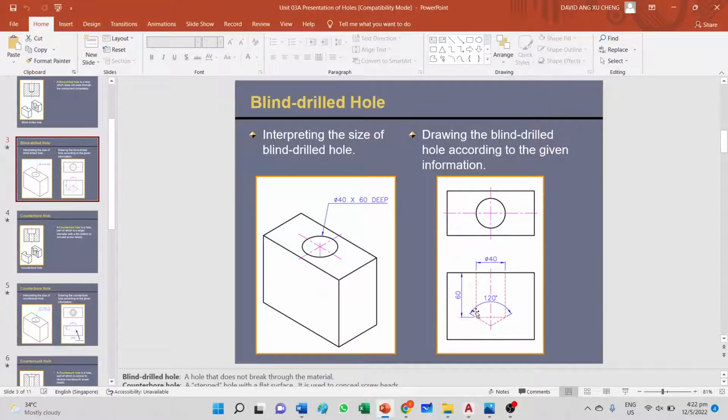Right, 60 degrees from the center. So if you were to draw the line down, you want to create this cone over here. Okay. So what happens is that this angle here is 60 degrees as well.